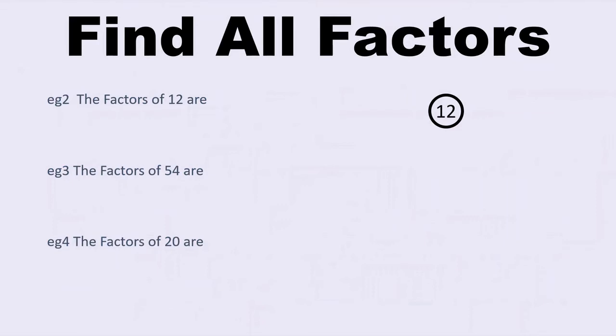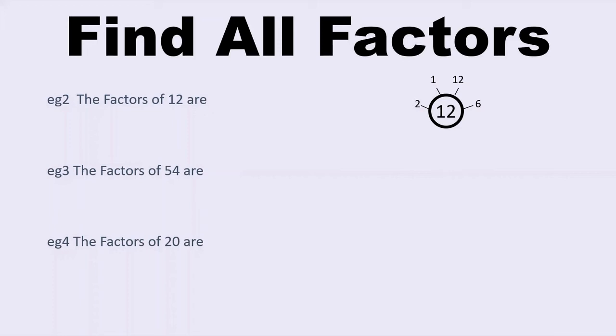Let's try a few examples to make sure you can do that. Feel free to hit pause here and try for yourself, but I'm going to keep going right through this. So for example 2, the factors of 12. I know that all values can divide by 1, so I'll start with that. 12 divided by 1 is 12. The next number I might try is the next smallest number, because I'm going in order here. 12 divided by 2, yes, it does divide by 2, and that's 6. So there are no factors of 12 anywhere between 6 and 12.